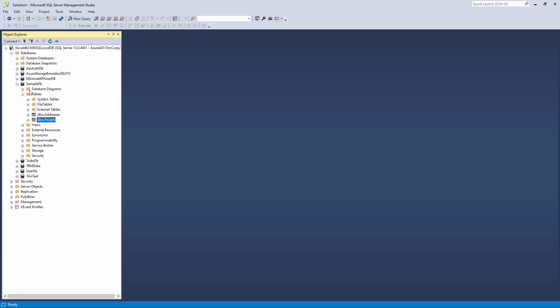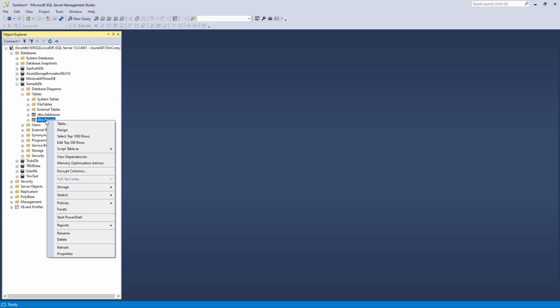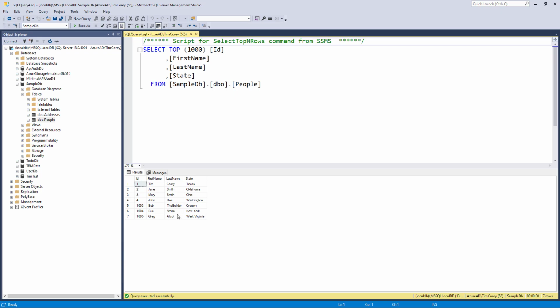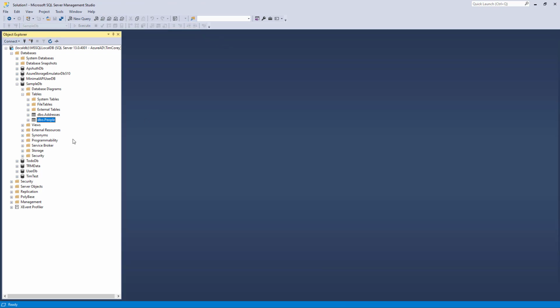Now, that is how to work with and how to interact with this left-hand column here, where we can right-click on something and say, select top 1,000. There you go. There's only 7 in there, but if we had more than 7, it would show more than 7, up to 1,000. But there's also other things you can do in here.